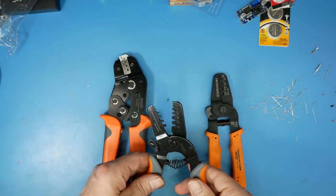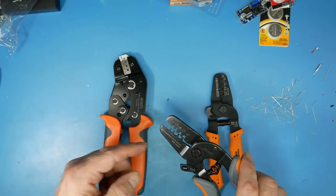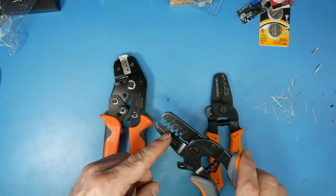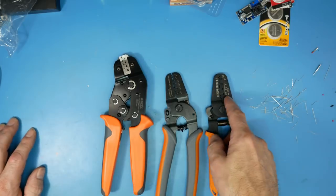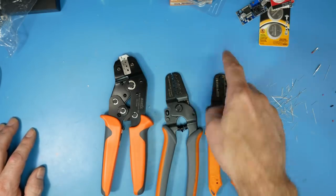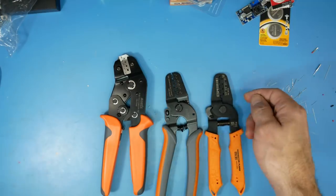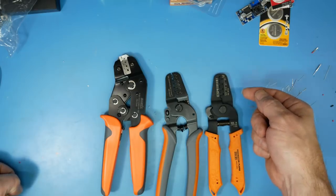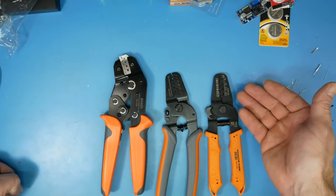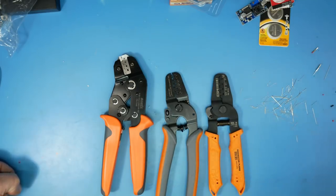One of the cool things about the IWiss is you can crimp more with it, because it has 0.7, 1, 1.3, 1.6, 1.9, and 2.2 millimeters, whereas the Engineer here is 1.6, 1.9, 2.2, 2.5. So if you want smaller, you've got to go to another one. They actually sell three, and one of the things I don't like about the Engineer is that one of them will be 1.6, 1.9, 2.2, and 2.3. The only difference between that and this one is this is 2.5 instead of 2.3. Then they have another one that goes down to, I think, 0.6 and then 1. But they're all $40 plus, which I think is a little high.